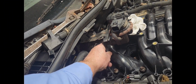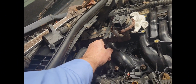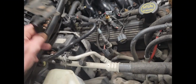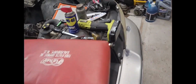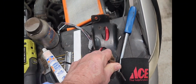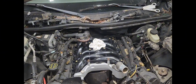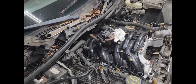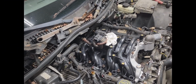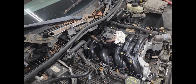And what that is for, it's called the heat shield. Nothing at all goes on it. Nothing at all. Because what I found out on this bracket right here and on this bracket over here that I hate so much, the hard one to get out, the only purpose of them two brackets is for the throttle cable to run around and go to the intake. And on this particular car, because I have a newer model, this is a drive-by-wire, so I don't have a throttle cable. I don't have a kick down for the transmission. I don't have none of that. So them brackets are just remembrances of days gone by. They're just there for the show now, and they really don't have to go back on.